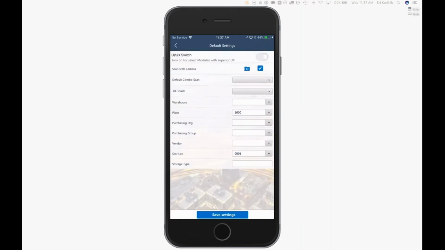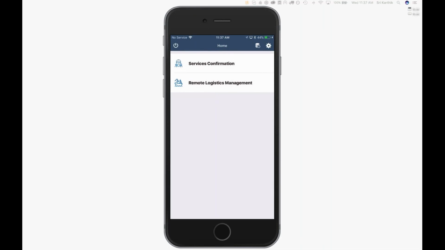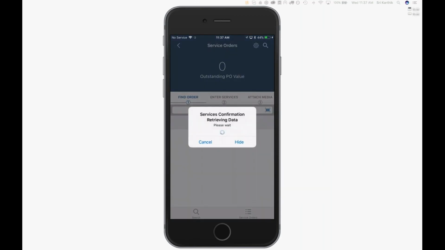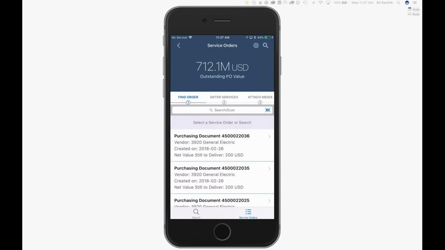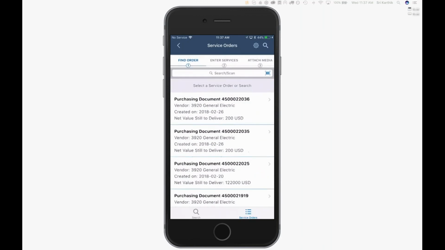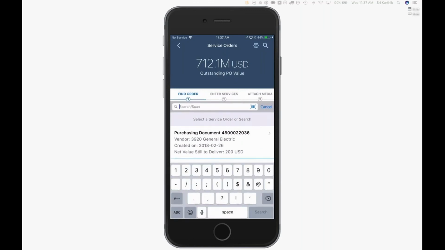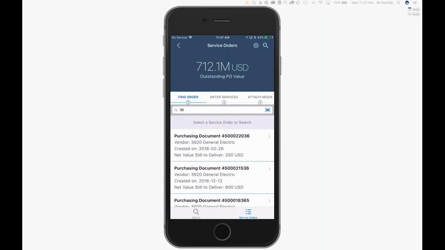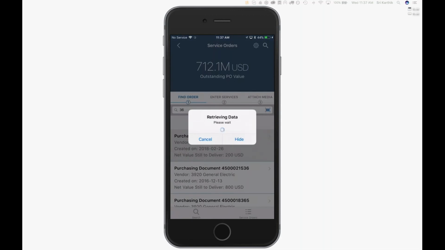One of the things that Richard mentioned was the alignment with the modern consumer operating system. Here you'll see a sample of the ability to find purchase orders and do goods or services confirmation, and you'll see the screen flow here. There's fuzzy searching or barcode scanning integrated into each one of the screens. So even if I type in a few characters, it identifies the right item on my list. This, combined with the ability to scan barcodes, accelerates some of the data entry.